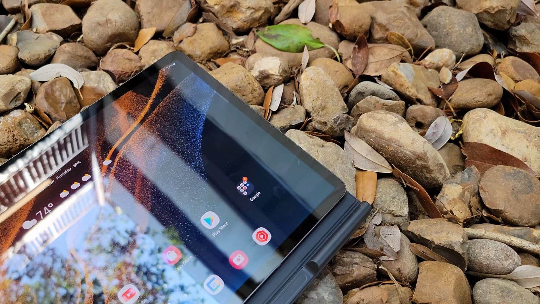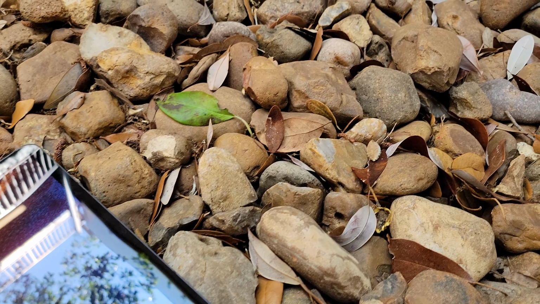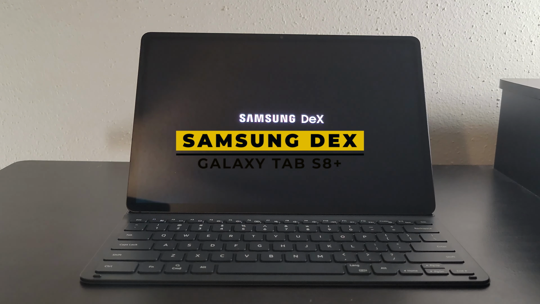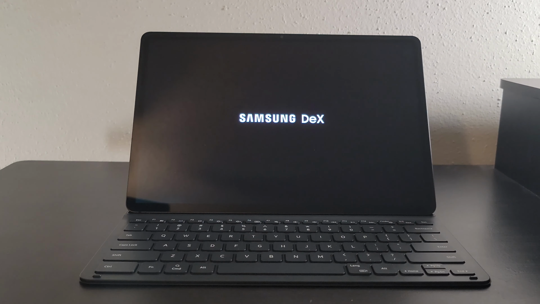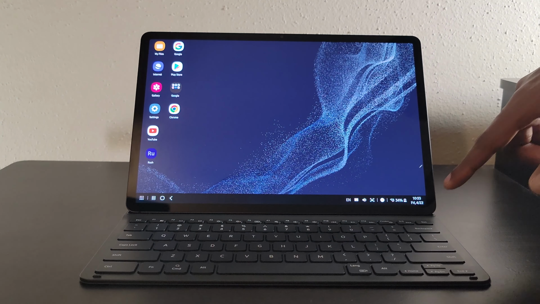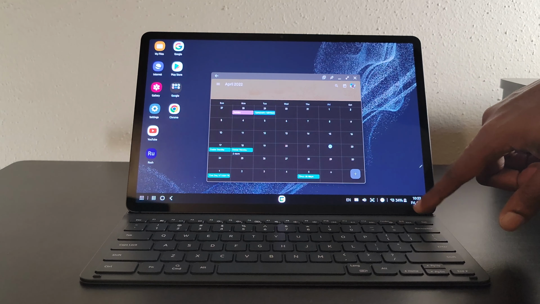Speaking of which, you can't describe One UI on the Galaxy Tab S8 Plus if you don't mention one of its underrated features, Samsung DeX. This is the greatest strength of the Galaxy Tab S8 Plus. For those of you that want total productivity with the Galaxy Tab, you have an option to activate a feature called Samsung DeX. It allows you to have a desktop-like interface similar to what you would have on your standard laptop or desktop.